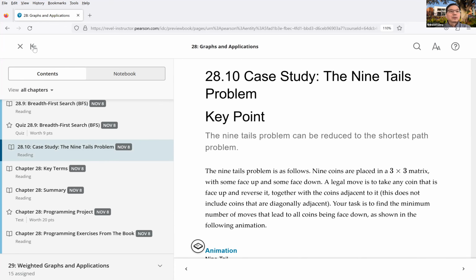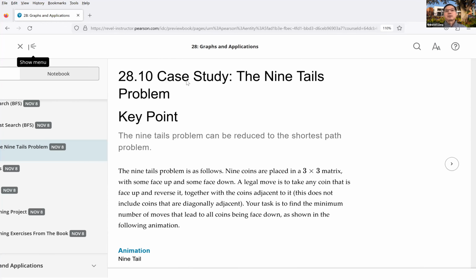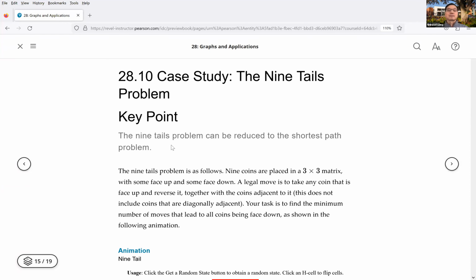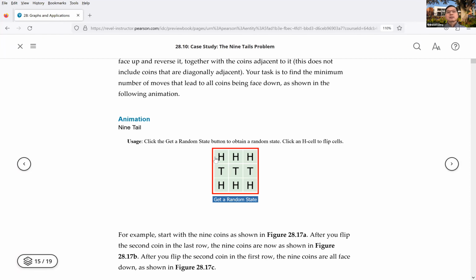It is the nine tails problem. In this problem, we attempt to find the minimum number of flips to flip the nine coins.